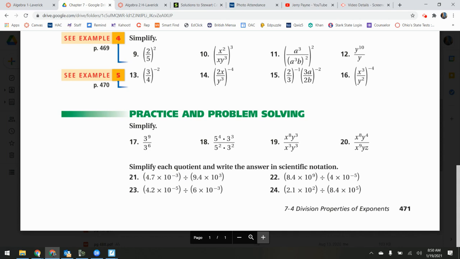Number 20, what'd you get for that one, Nate? What'd you get for that one? I got 2.1 times 10 to the 14. Well, Travis must have had the wrong problem written on his paper. Oh, is that looking at 20 or 19? I'm looking at 20. I'm looking at 22.